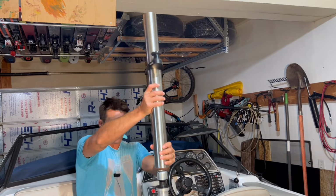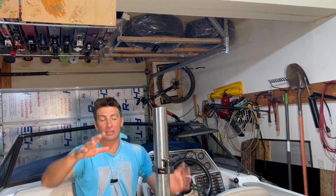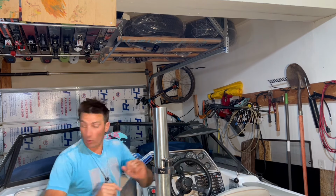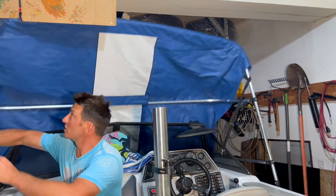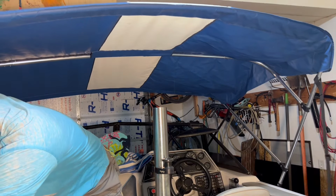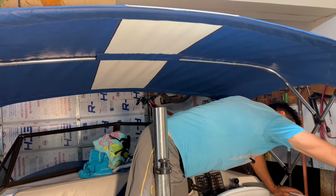So I've got this high fly pole that makes it so that we can tube with the kids and actually let people sit in the back of the boat when we have too many people on board. However, I can't use my Bimini and the high fly at the same time. And I'm sick of this issue, so I am going to fix it.